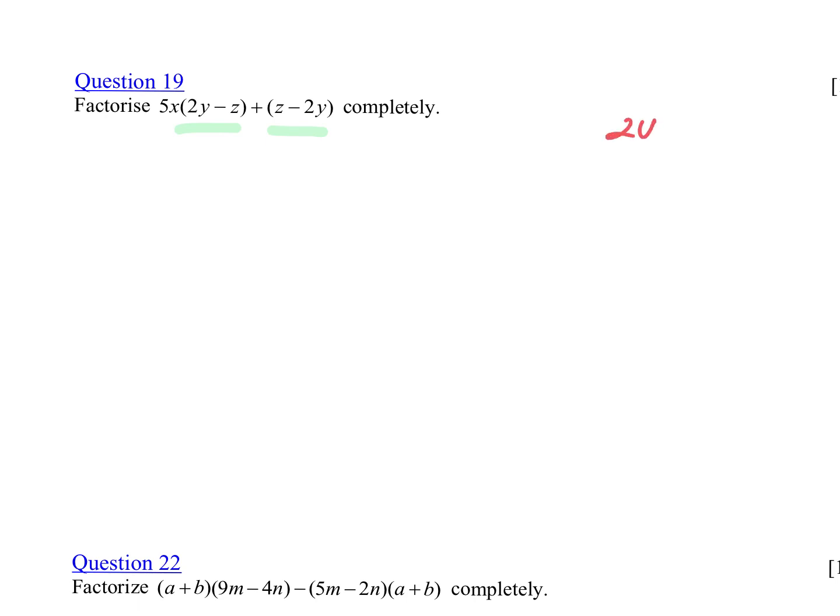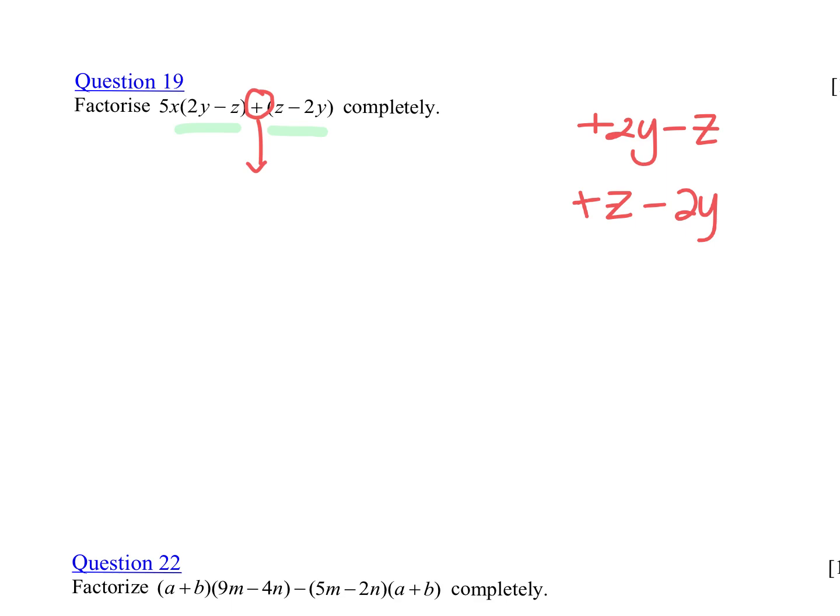So the 2y for the first bracket, 2y minus z, this 2y here is a positive 2y, but the z has a negative z. But the other one is z minus 2y. This z over here is positive, and this 2y over here is negative. So what we can actually do is change this. We're going to factorize out a negative sign. Of course, you don't want to change the term at the back. You can also change the term, which is a 5x in front, to multiply with a negative sign.